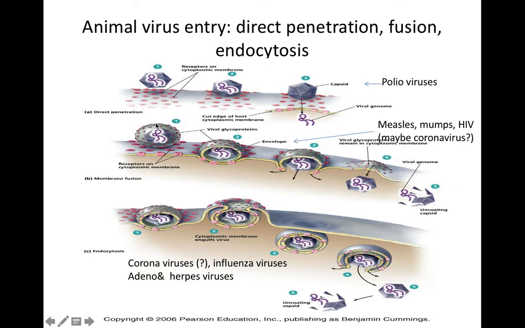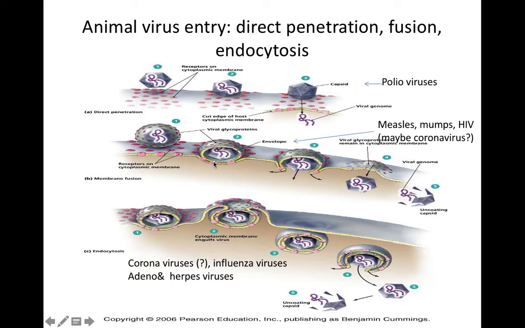This is the envelope, and the HIV adhesins in the envelope are called GP120. So HIV GP120 will bind to the host cell surface receptor, and the only one I'll mention is called the CD4 molecule. So these would be the CD4 molecules. HIV binds, and then another viral protein will trigger fusion of the viral envelope with the cell membrane. Remember, the viral envelope is just stolen host cell membrane, fluid mosaic, consistency of olive oil.